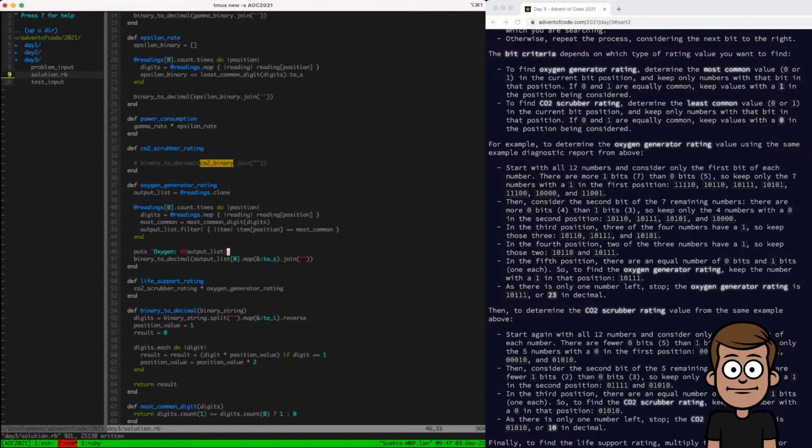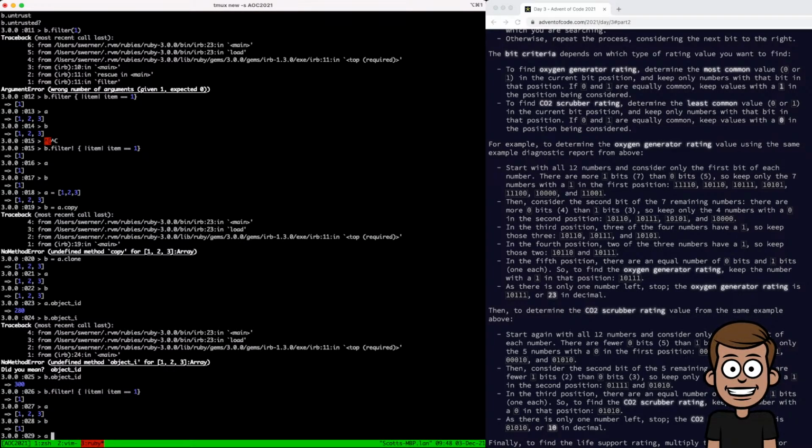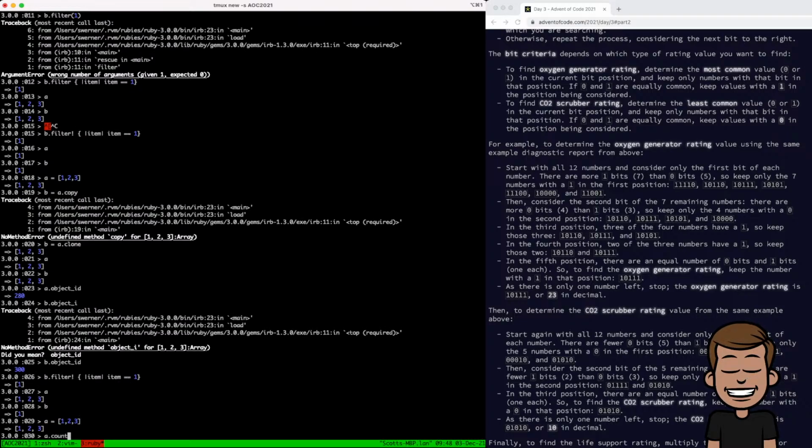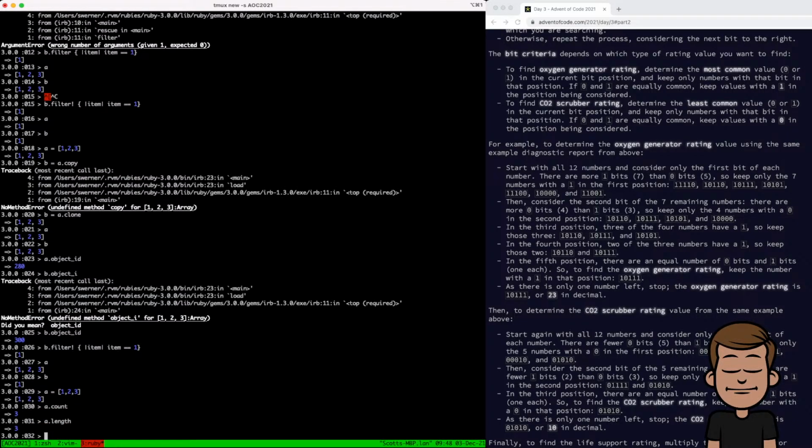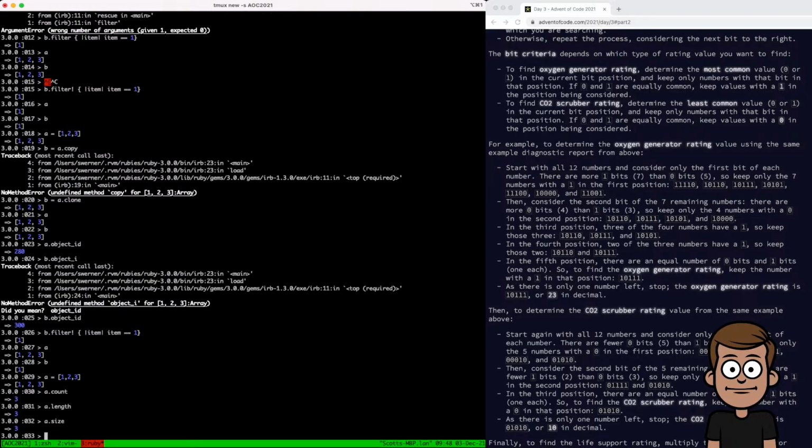So we're going through into the last digit and filter bang, and then output list. 1, 2, 3, 4, 5.